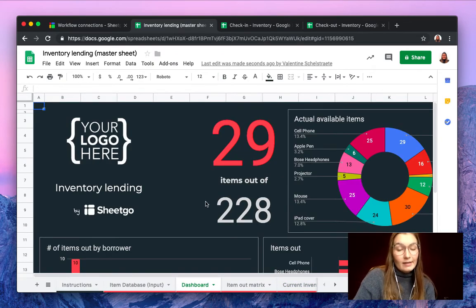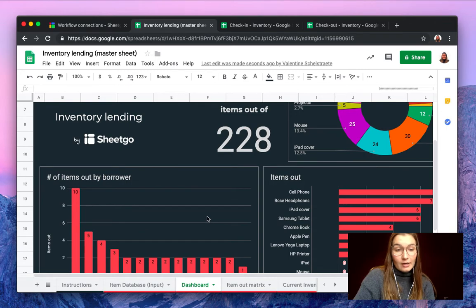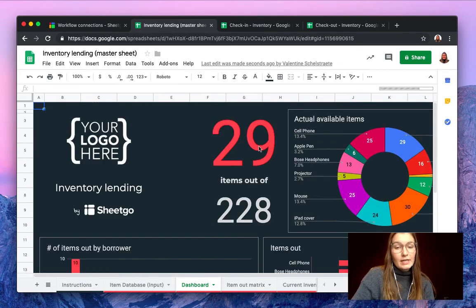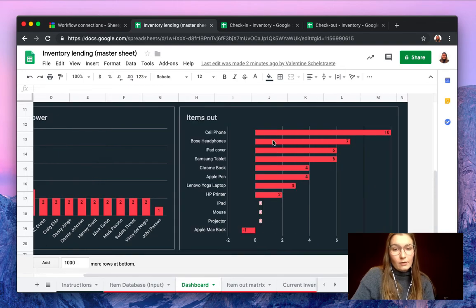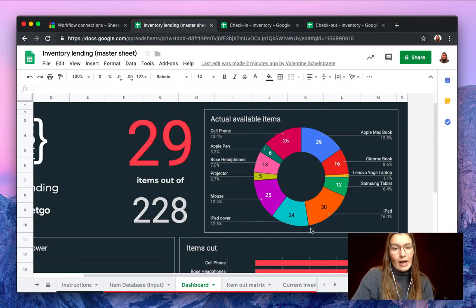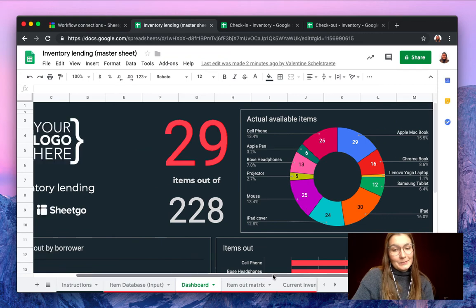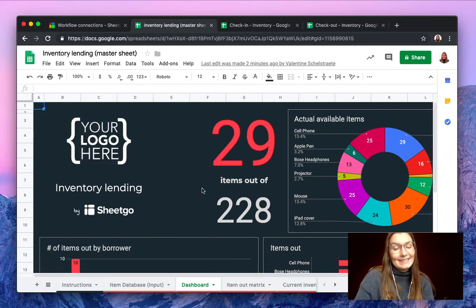And you have a very nice dashboard that will visually easily tell you what's up with your borrowed items and your stock levels. So you see here that you've lended out 29 out of 228 items. You see how many items are lent out and by who, which items are out here, and your actual available items. So this is how our inventory lending template works.